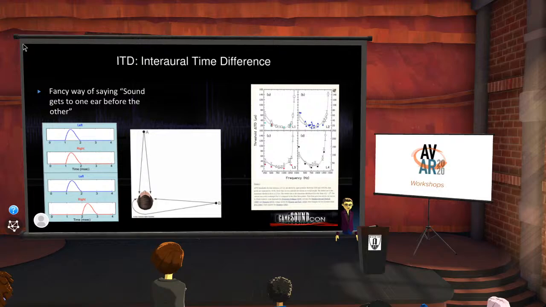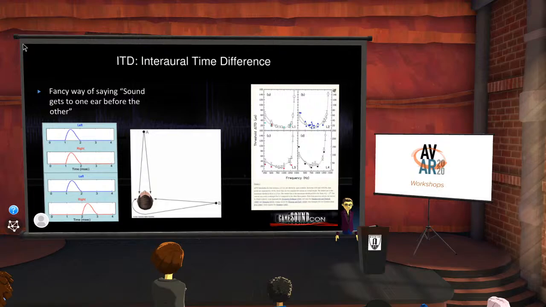The next one, of course, is ITD, interaural time difference. And actually, we're pretty good at ITD discrimination. Our ability to distinguish time difference between the two ears is frequency dependent. It's around 0.01 milliseconds, or about 10 microseconds, which is about a half a sample at 48 kilohertz. So we're actually pretty good at that.